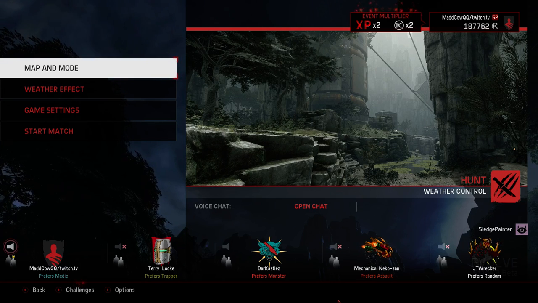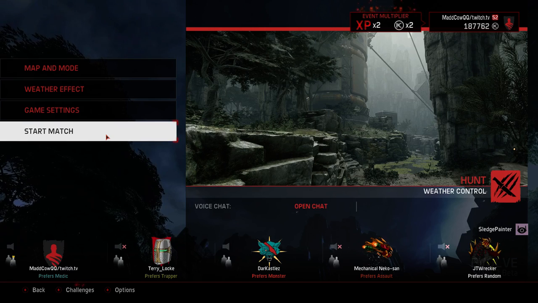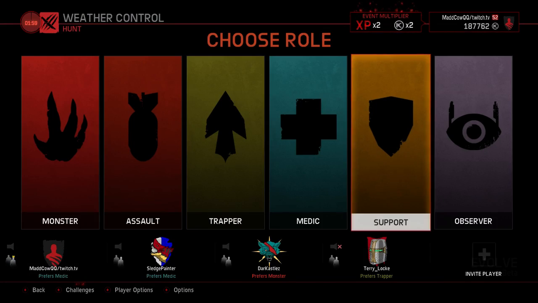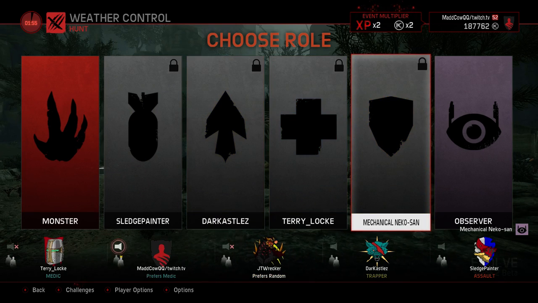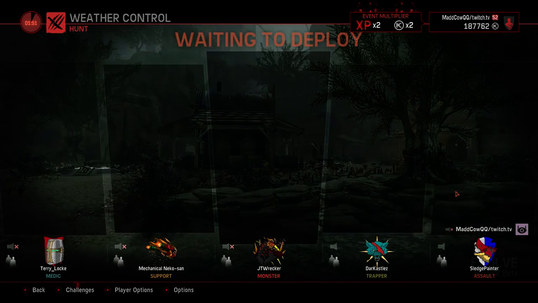That being the case, I wanted you guys to go ahead and try this lineup real quick. Mech, I want you to try support. Core, Terry on Medic, Sledge on Assault, and Dark Castles as Trapper. I want to see how you guys do on those roles. Which one am I again? So Mech is Support, Terry as Medic, Sledge as Assault, and Dark Castles as Trapper.